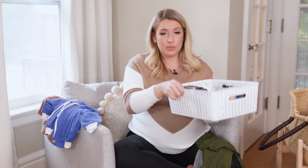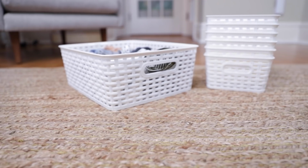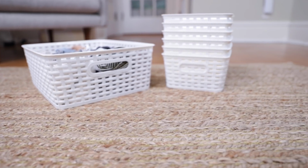And like I said, my dresser's not here yet and it's such a bummer, but that's okay. I went ahead and got these storage bins on Amazon. I have all of his clothes by size. I washed them all. And when his dresser comes in, I already checked to make sure that this will fit in the dresser. Very important to do.